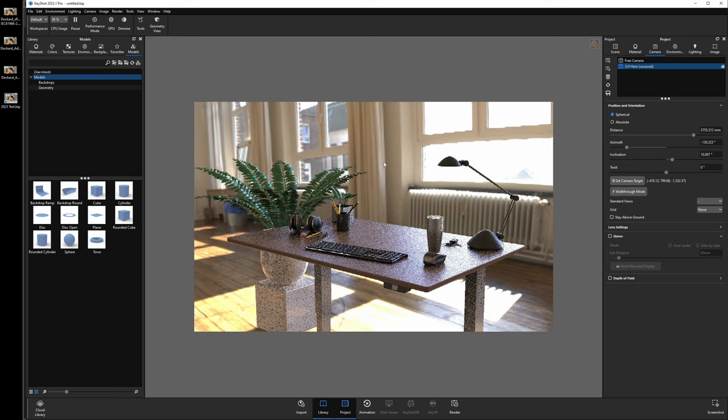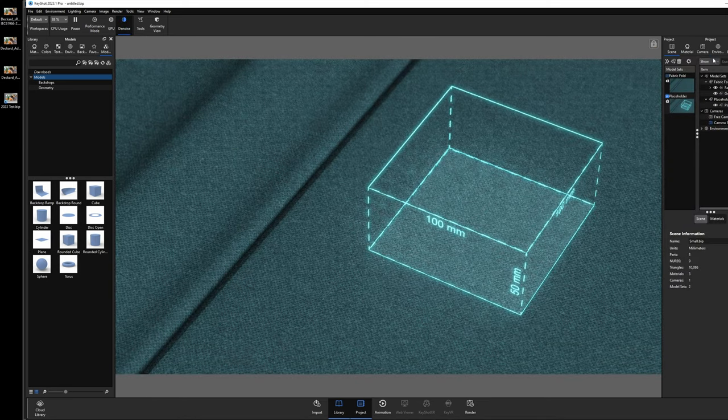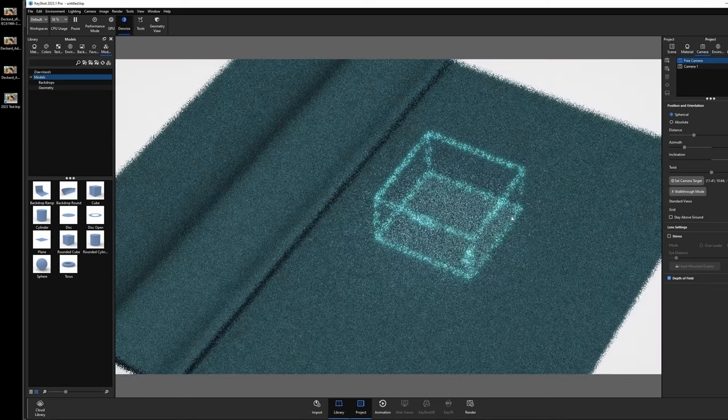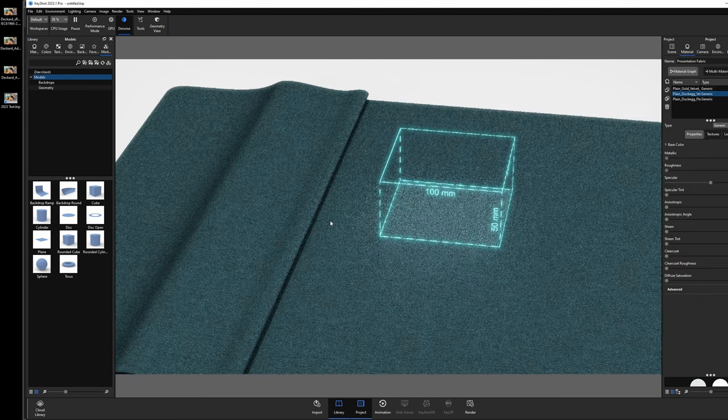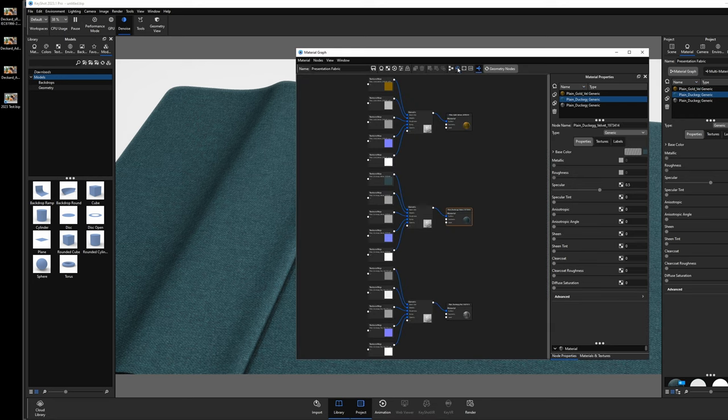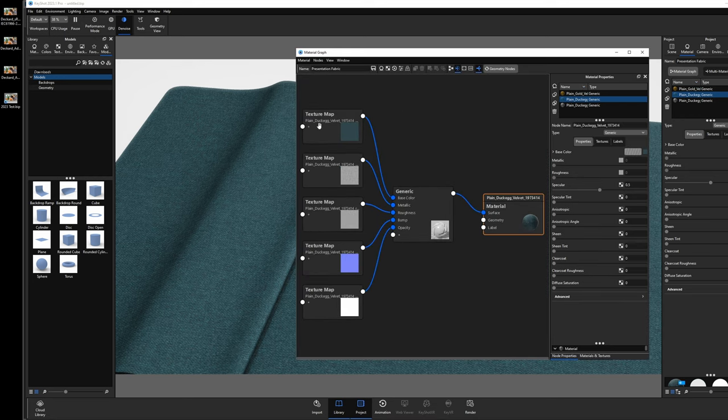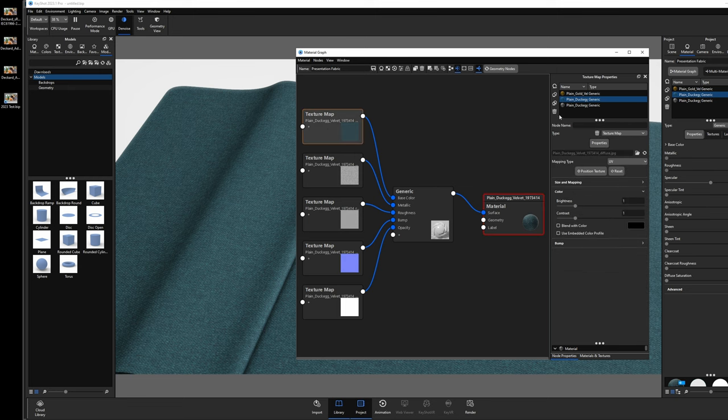So that's quite cool. Let's check out the other one, the small one. So it looks like this one's just a cube on a bit of fabric, which is kind of cool. I'm guessing this is real cloth maybe. Nope. Interesting. Okay. What is this? Plain duck egg velvet. Yeah, I'm not sure what that is, but anyway, you get the point.